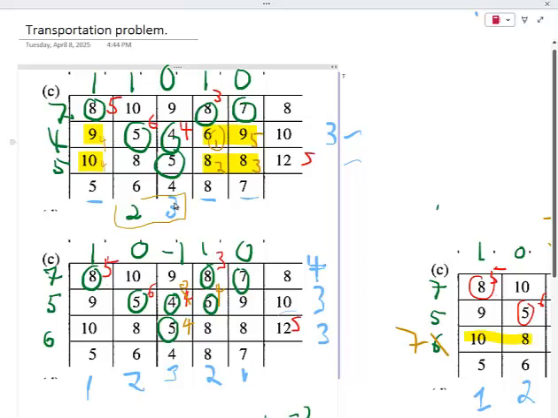It's nice to start from fresh. I can forget about this stuff and just go through and redo everything. I have my new labelings here. I go ahead and see which ones meet the value inside. 7 plus 1 is 8, so I've circled this. 7 plus 1 is 8 here. 7 plus 0 is 7. So you can see I've circled the values where the row value and the column value equal the capacity value. So I've circled those.